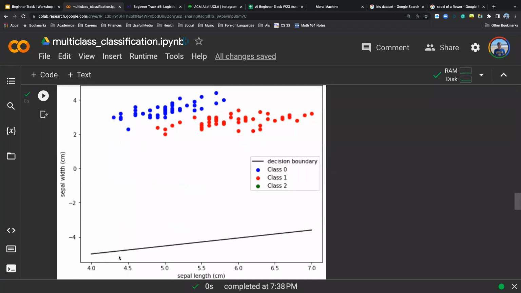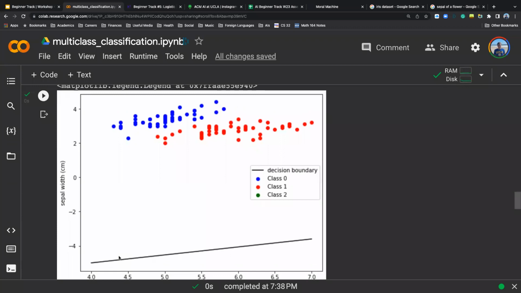And that is what we want a logistic regression model to learn. It needs to classify anything below this line as class 1 and anything above as class 0. So the decision boundary is kind of like a visualization for what our logistic regression model is doing. And the decision boundary is actually passing right through the middle right here.